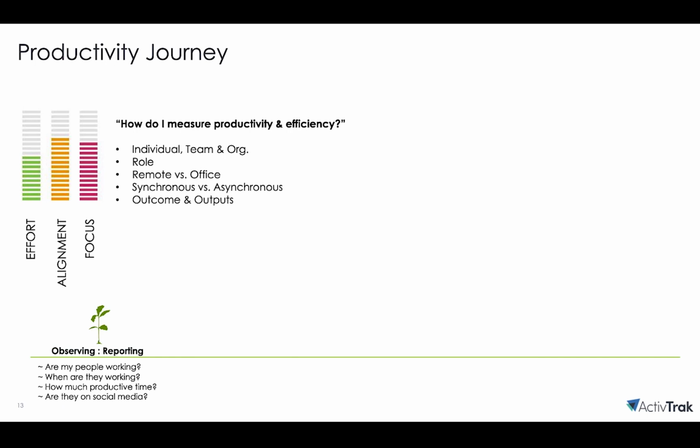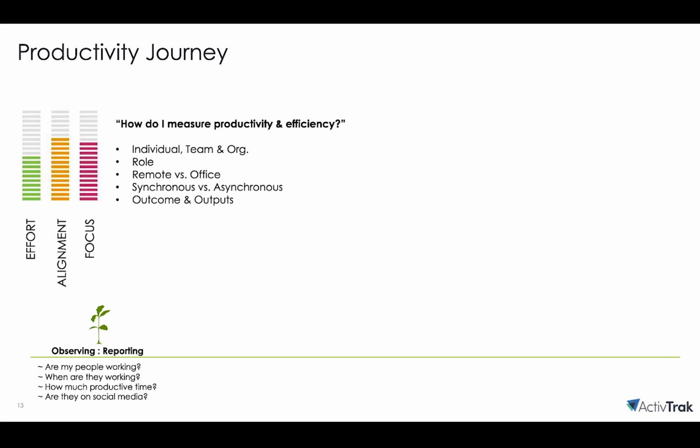And so what's very typical with our customers as we see them come in the door in ActivTrak is they tend to start off through what we call the productivity journey. And the productivity journey begins with just this very small little sapling here, which is, you may walk in and start just doing some observing and some reporting.